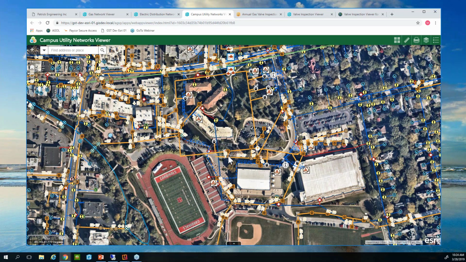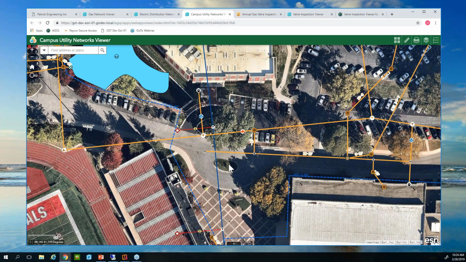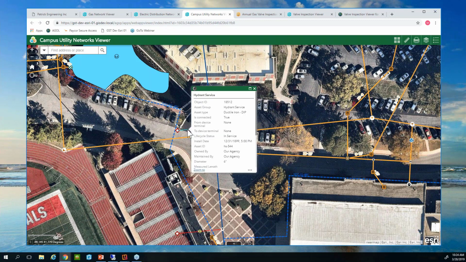We'll zoom in here a little bit to get some more clarity, and switch a mode here, taking a look at some of these tools in a real use case. The use case here is that we have some sort of campus planning or reconfiguration that's going to be happening in this area of the campus. So in your role, you could utilize this view and see what all the utilities are. I'll just run through them: this dashed line is your electric, this orange line here with fittings is your gas, this is your sewer network here, this blue line is your water, and you also have a hydrant service that I just selected.